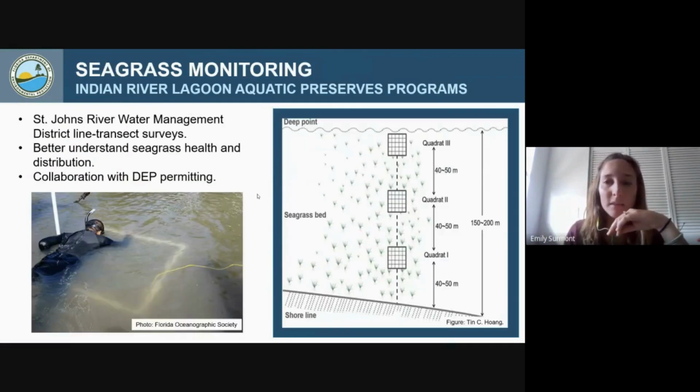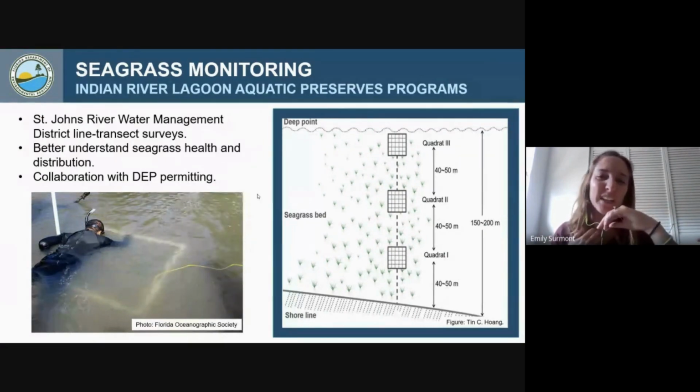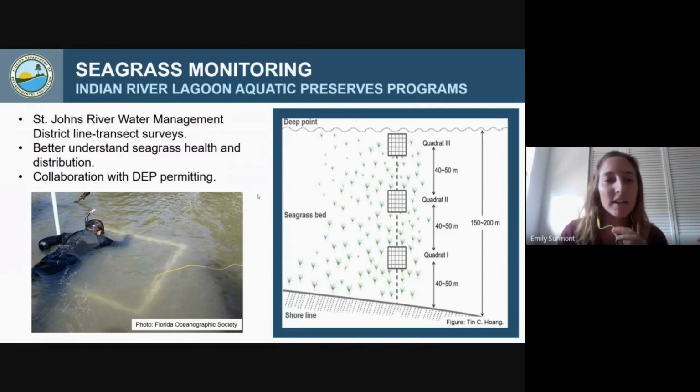We also do seagrass monitoring. So this is a cool part of my job. It's also a really difficult part of my job because we have to hold our breath and swim around and count the seagrass. So it's really cool because I love to snorkel. Sometimes it's a little scary because the water isn't super clear a lot of the time, like you can see in this picture. So one time I almost bumped straight into a manatee, and that scared me so badly, but I came up and laughed about it. And we have a lot of fun doing our seagrass monitoring. We do it in the winter when it's really cold, and we do it in the summer when it's really hot. So it's always an adventure for us.